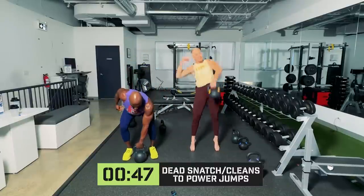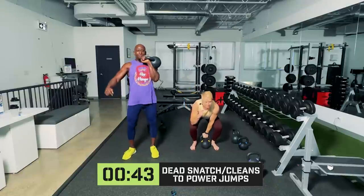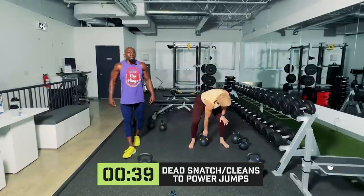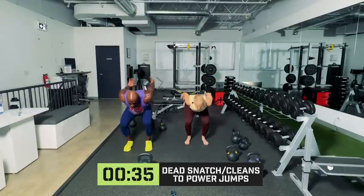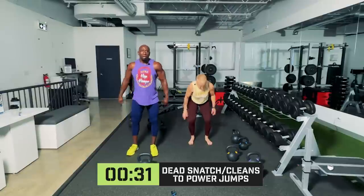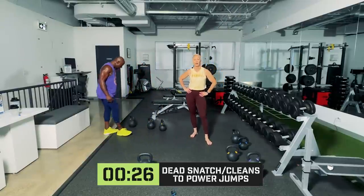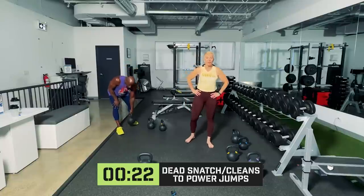Core tight. Squeeze those glutes right here. Jump, get those feet right off the floor. Here we go. Oh, I can barely jump now. Two more to go. 9-10. Recover. Recover.